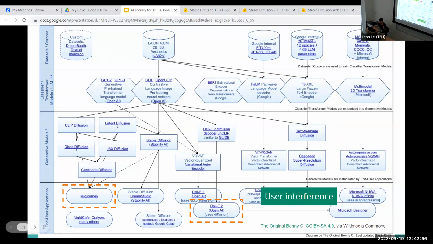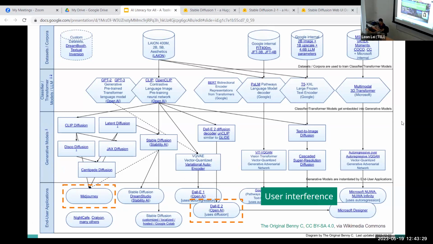But for us as general users, what we will observe is actually these levels, the user interface. So you can see DALL-E 2, produced by OpenAI and available for Hong Kong staff right now. And then Midjourney, and also Stable Diffusion, something like this. So what we experience is this one, but behind the user interface there is actually a lot of materials, databases, and models, etc. But we don't go through those materials.